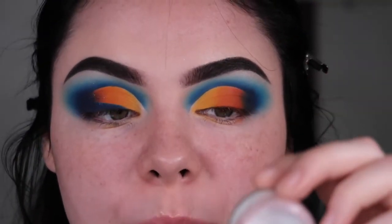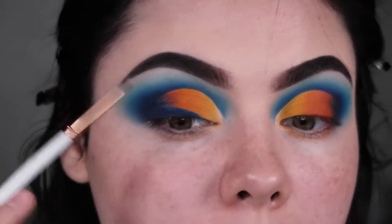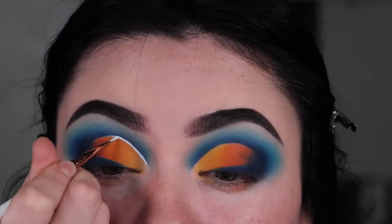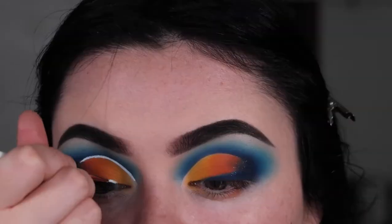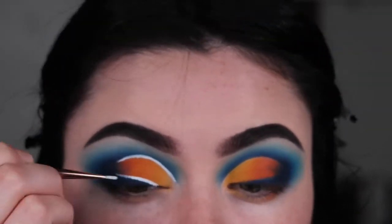I'm going to take my Suva Beauty Space Panda Hydroliner in white and do a line, then also do a white line across the blue. First things first — I always prime before I do my eyes so it has time to soak in. Today I used the Touch and Sew No Problem Primer. I'm almost done with it so I've been trying to use it up. The first thing I'm actually doing is taking this LA Girl Pro Conceal in the shade Peach as a color corrector.